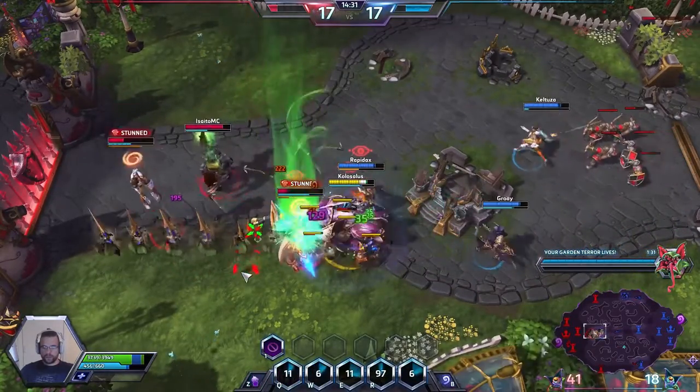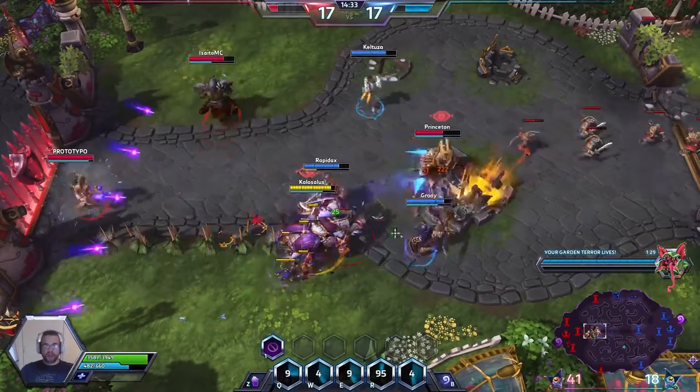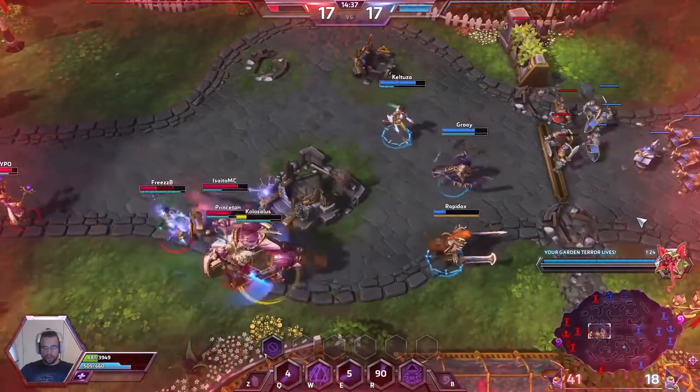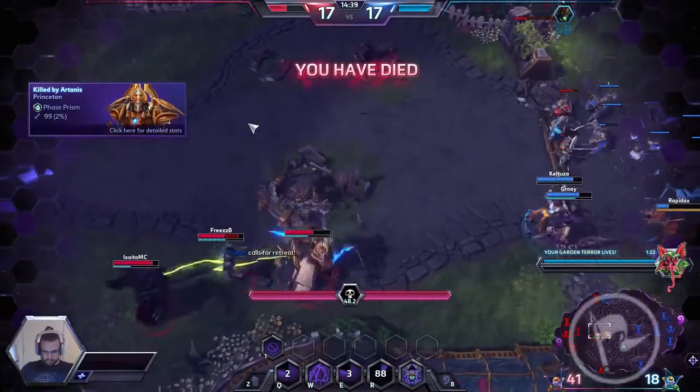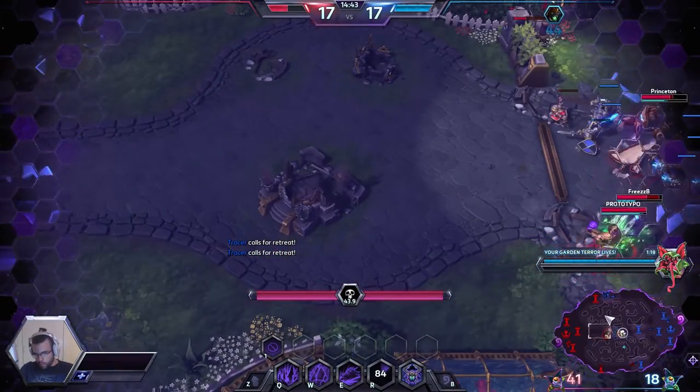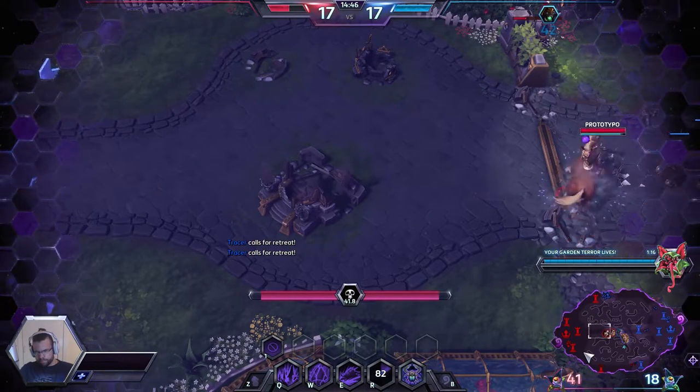Activating my ultimate right here. I'm going to do everything that. Oh, very nice. Ancestral is gonna keep the enemy Artanis alive. Oh. Again, friendly team just not collapsing. It was a 4v5, right?